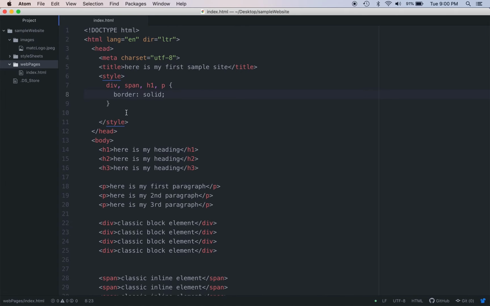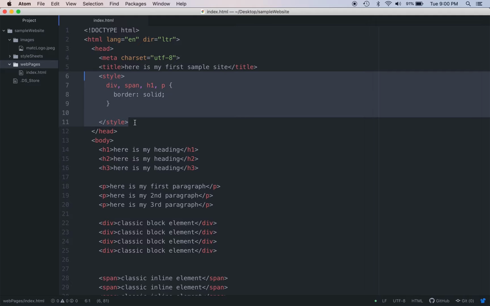One problem with this is that we have our style rules defined inside of our HTML, and that's generally a bad idea. What this is known as is inline styles. So HTML supports the fact that I might want to style an HTML page using inline styles. I have my head section, I have style tags, and I'm defining some style, I'm putting borders around things, but I really probably shouldn't have it here. Even though it's supported by the browser, it's supported by HTML, really this belongs in a separate file.